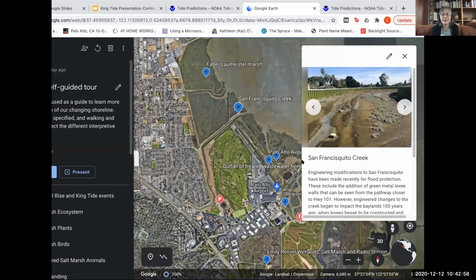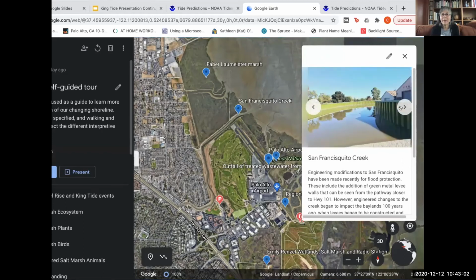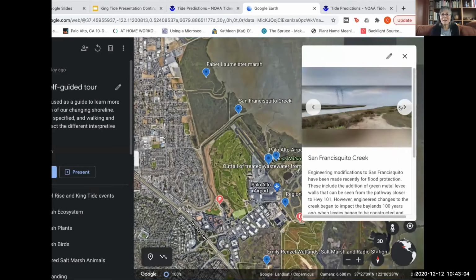And this is actually an image of the creek. Do we have more than one in here? Oh yeah, we do. So this is the one I was expecting to see. The one that I added is one that was taken by somebody who put it on Google Earth. So you can find some cool images on Google Earth of different spots just by going to Street View.